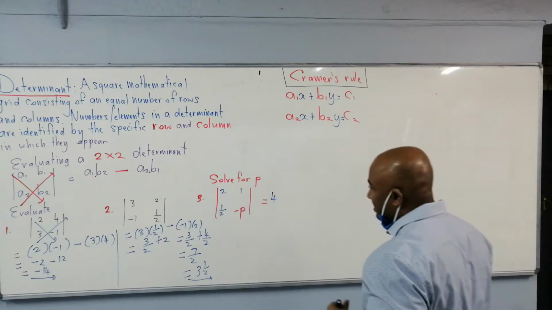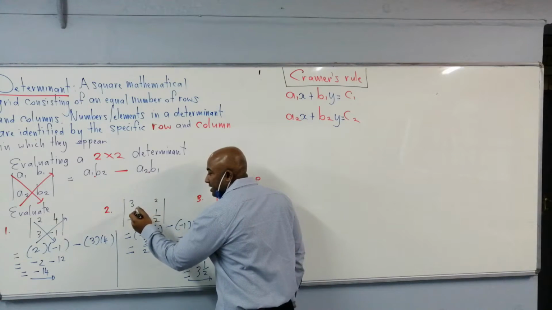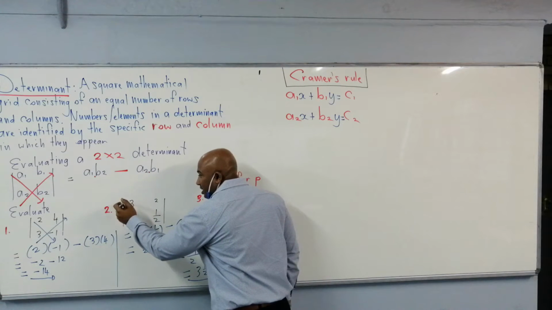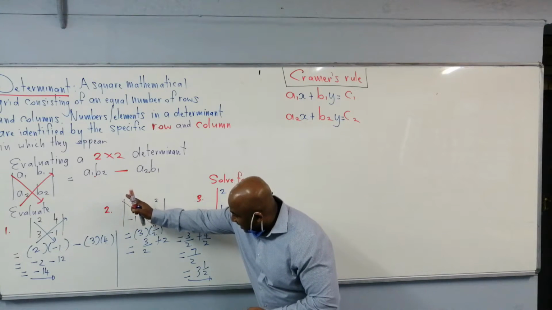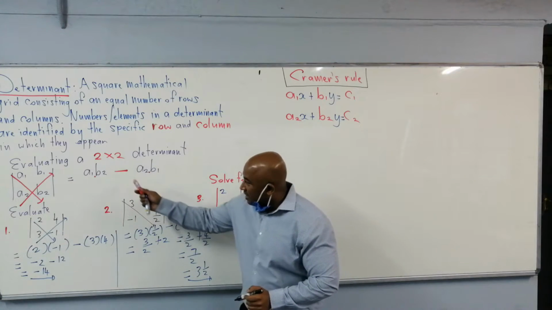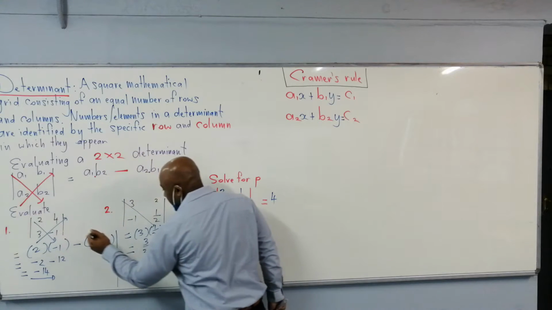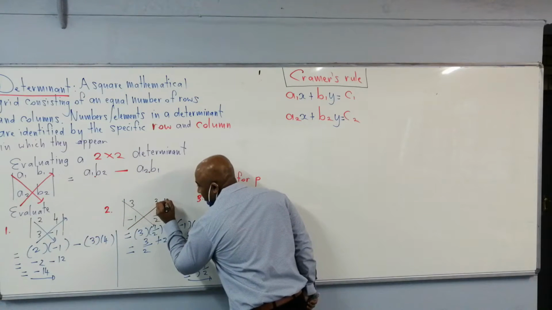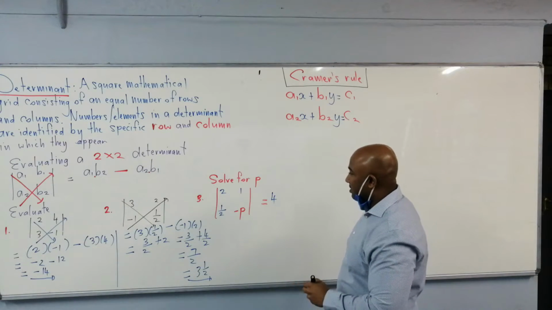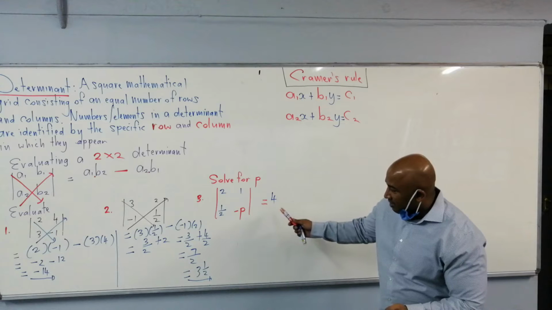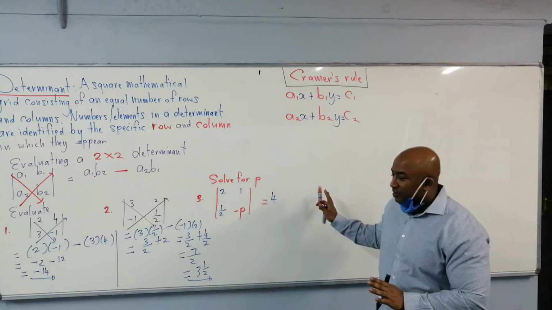Alright, so you tried out, you had a look at number 1. Number 2, remember, when you're evaluating a determinant, it's always starting at the top, going down. You multiply these two numbers like a diagonal, going down, then you put a minus sign. Minus sign, and then you start from the bottom, and then a diagonal, like a cross, going up. So that time, this minus sign is part of the formula. So now, you're given something with an equals to sign. It's like an equation. You've got a determinant on the left, a number on the right.